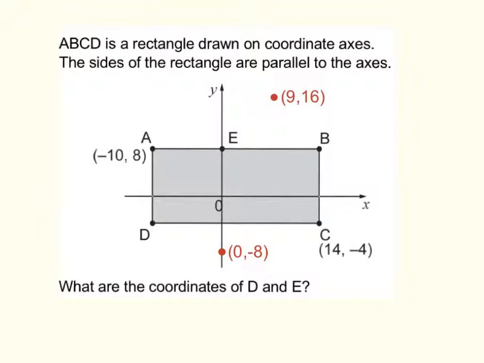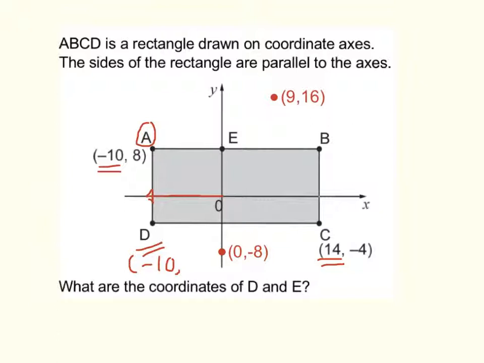Okay, so if we start off looking at point D here, first of all, I know its x-coordinate has to be negative because, of course, it's this side. So I have to think, how far backwards is it? I know I'm looking at one of the first coordinates, of course, because it's an x-coordinate, so I'm going to underline my two x-coordinates. Now, I know it's the same distance along as point A here, so it must be -10 as its x-coordinate.